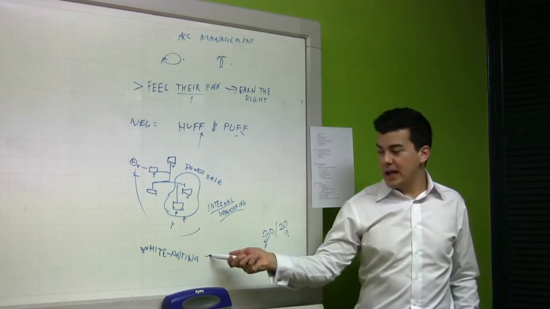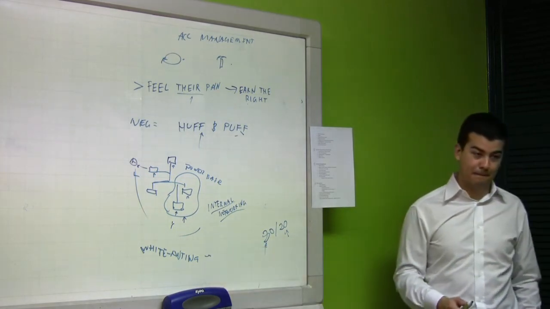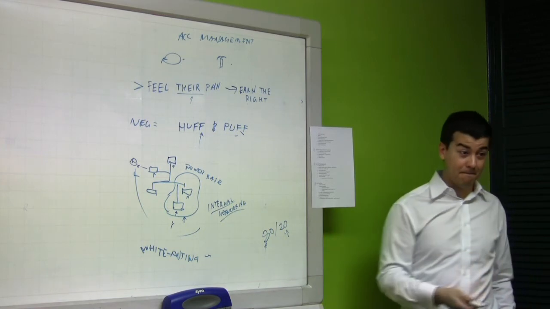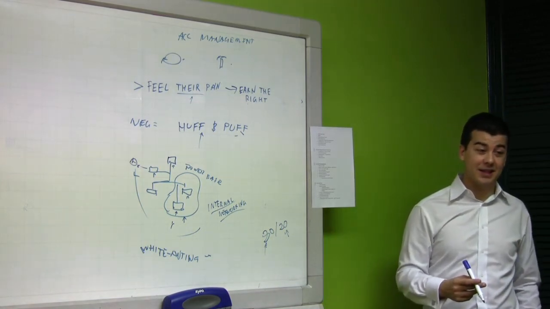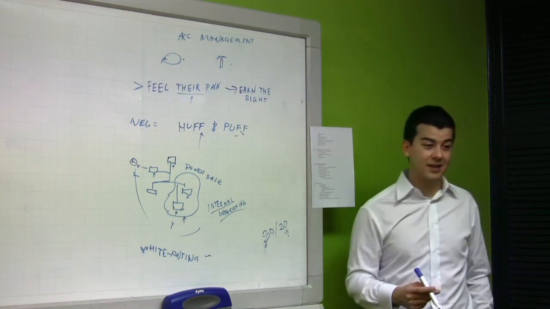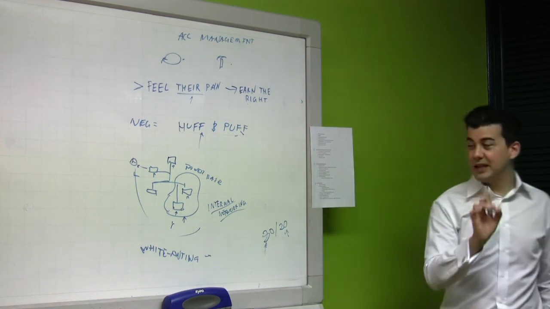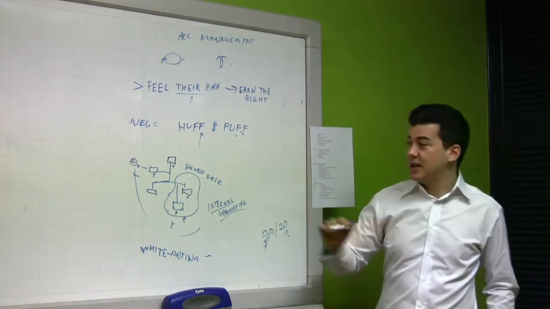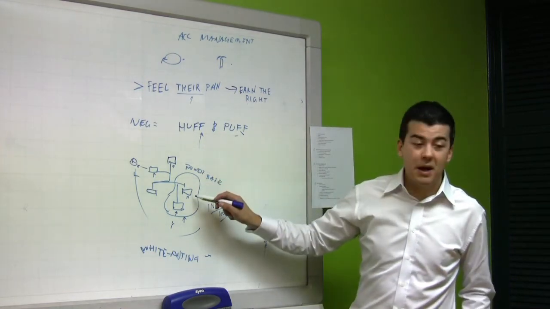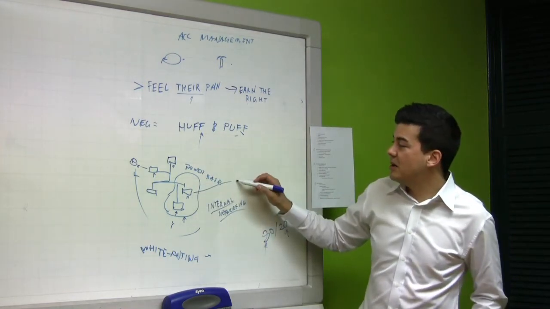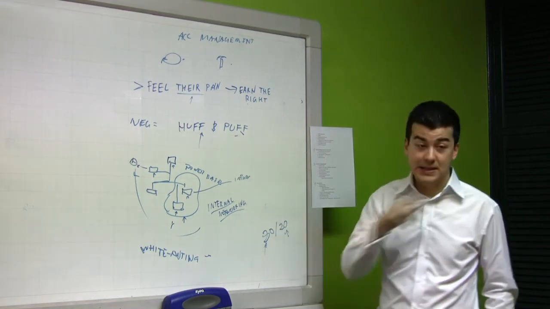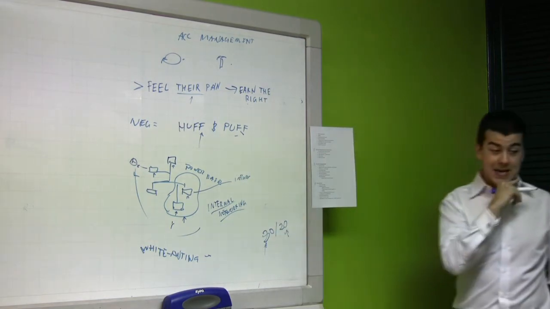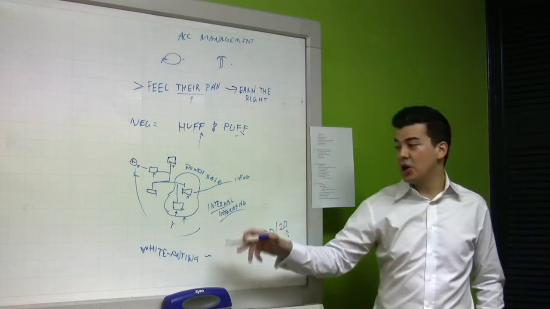Now, how do you prevent white anting? Making internal networking. Making your - you know, allowing people to know who you are, and making them understand that I'm important to you. Let me refine that. You find the power base, and you become an influencer to someone in the power base.